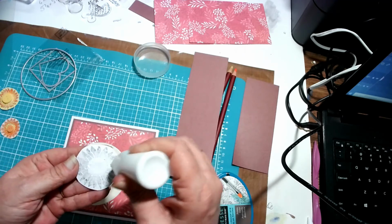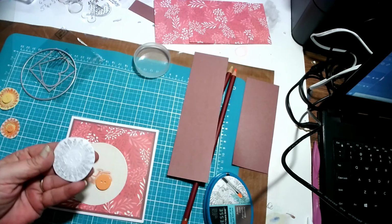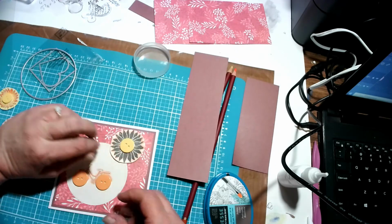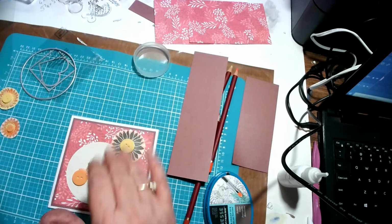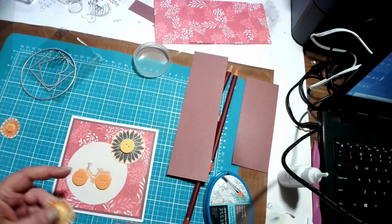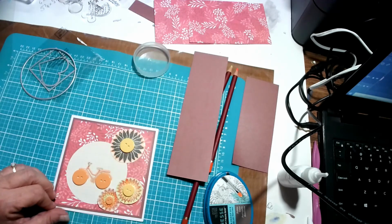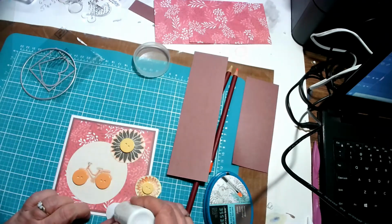And glue. And I definitely think when I use this again, I will not color these flowers with these pencils. I will use the watercolors or just not color them in at all. Because I'm really not real super crazy about how they look.